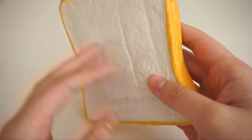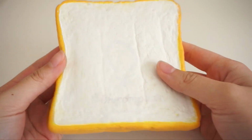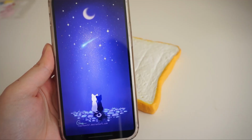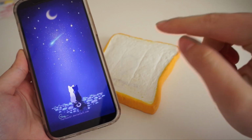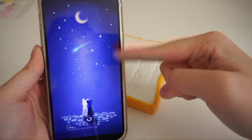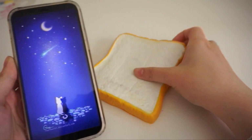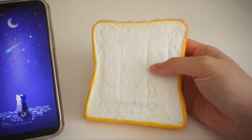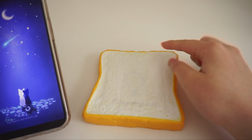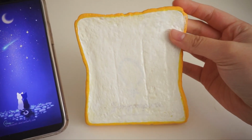And now for the back of the deco, I already painted it white. I'm gonna use this as my inspiration. It's not gonna look exactly like this because I'm not sure if I can recreate the gradient and everything. But it's gonna be the same style with the sky and the two cats from Sailor Moon just sitting. So I think that's gonna be really cute.